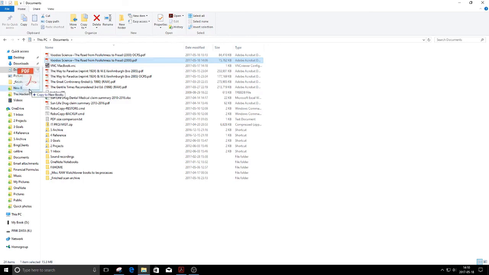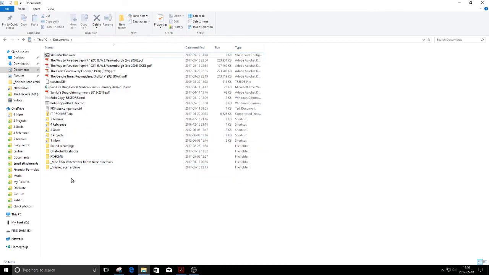And now, as part of my workflow, I will put a copy, holding the Control button down, into my new books folder, which is a watch folder for Calibre. And Calibre is going to absorb that into my library. And now I can take both of these and put them in my archive just in case there's any problems in the future. But that's really just a precautionary backup. So that's it. That's processing a book through Adobe Acrobat Pro.